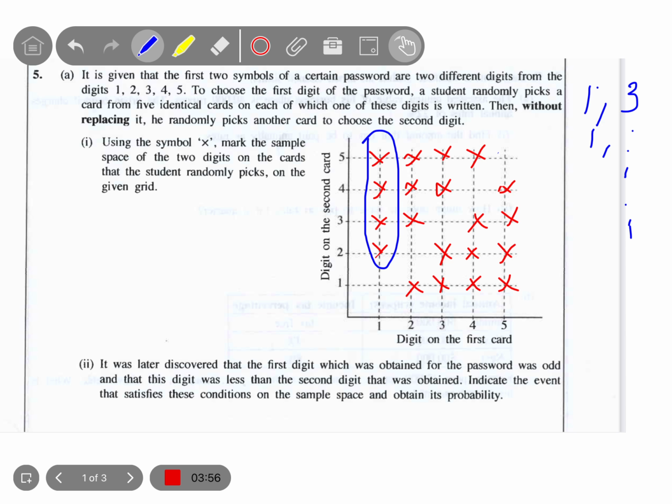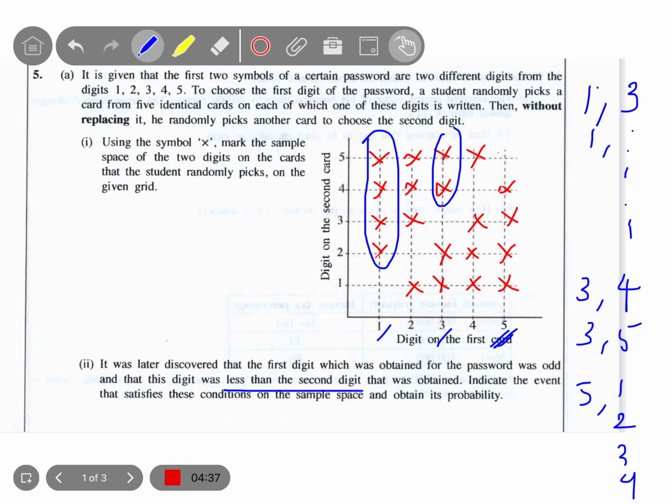And let's say if the first card was 3, because it's an odd number, it's either 1, 3, or 5. If it's 3, the other number could be more than that. They are saying the first digit is odd and less than the second digit. That means the second digit is higher than the first digit. So this should be 3 4 and 3 5. There's no 6, so it should be these two, right? The last one is 5. If the first digit is 5, it's definitely not going to work, because all the other digits are less than that, right?